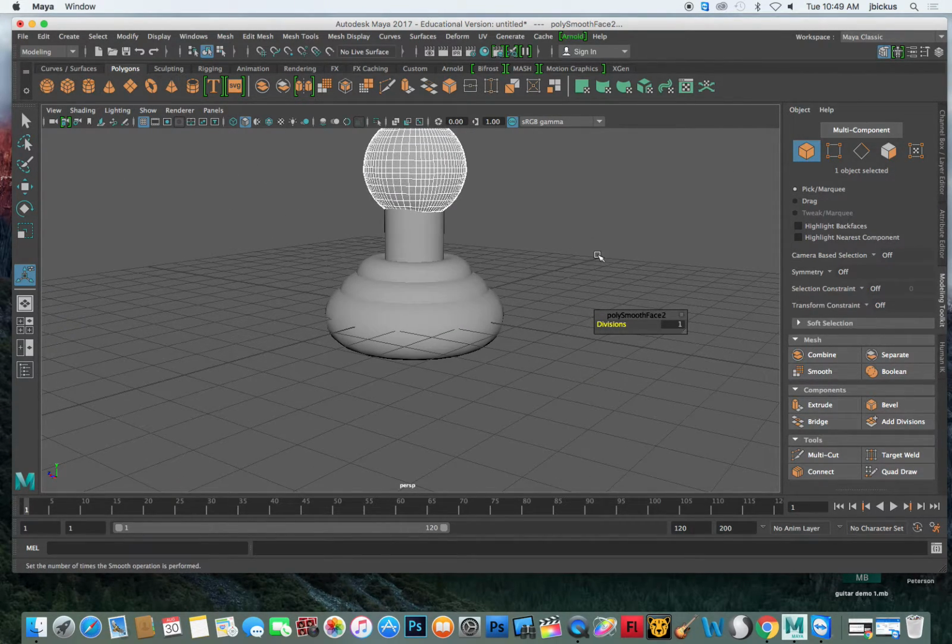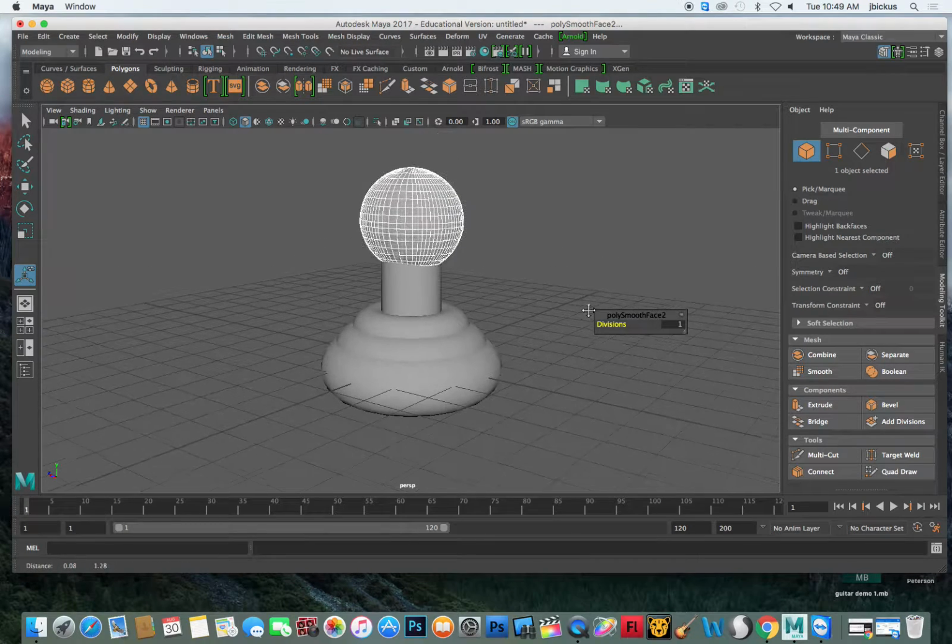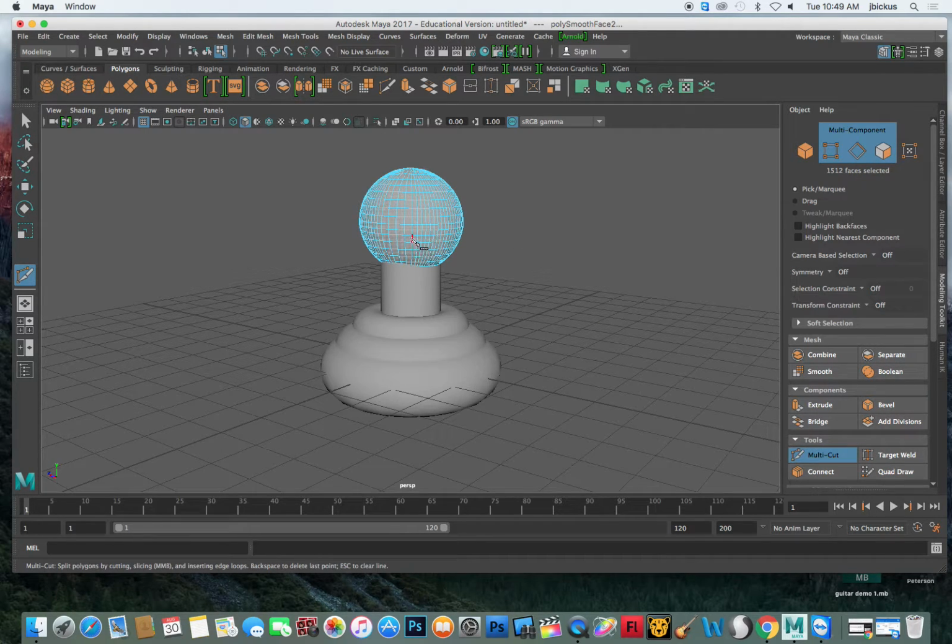From here, let's see. So I'm just going to use my Alt Option click and just drag this up. One of the tools you might use is multi-cut. You can go over here, and if I hold down Control, usually that's the opposite, but here it's going to give me like a way to create another line on here. And you can see when I hold down Control, it shows me how to cut that. And I'm just basically adding a line then, if I click, that I could edit. Okay, now I haven't shown you how to edit points yet, but we'll do that.